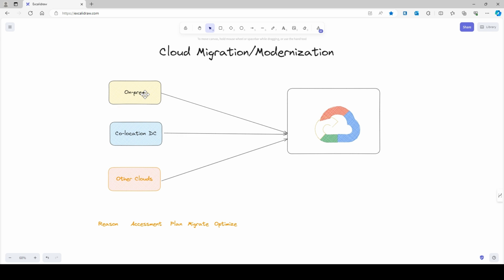There could be a second reason, that the data center is shutting down, and they want to move completely from the data center to the cloud. Thirdly, it could be a cost issue, because initially when you invest in the on-prem environment, you have to invest a lot of dollars because of the capex model. But you can move from capex to the opex model, as a pay as you go model in the cloud. So cost is another factor when it comes to the reason.